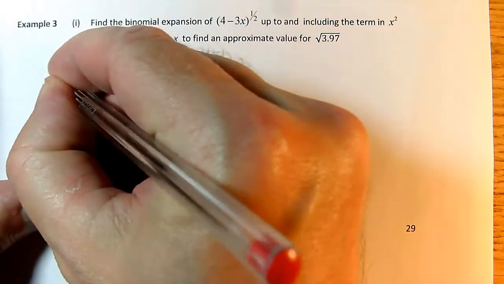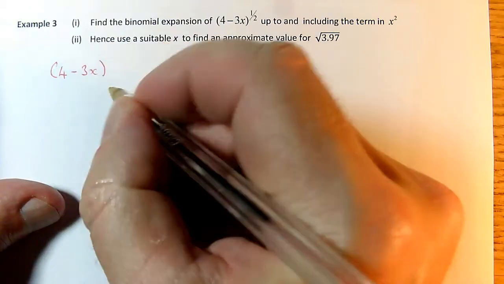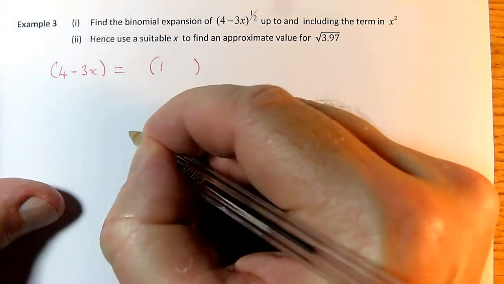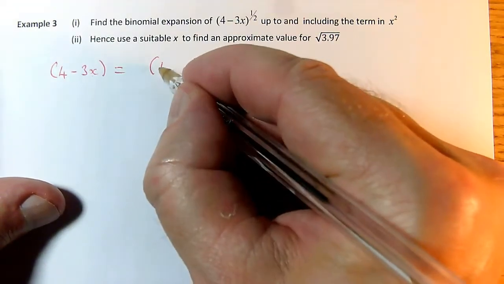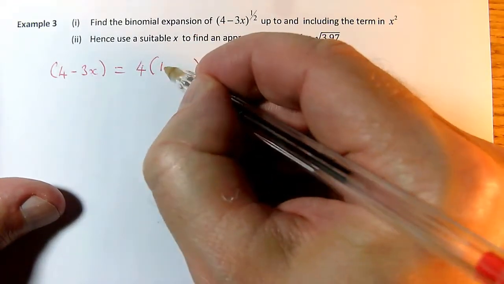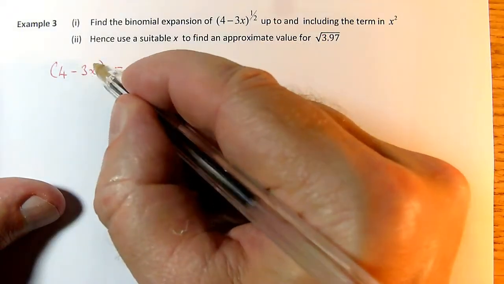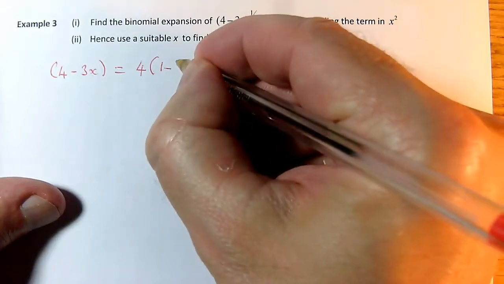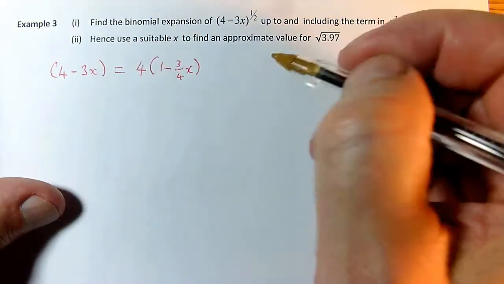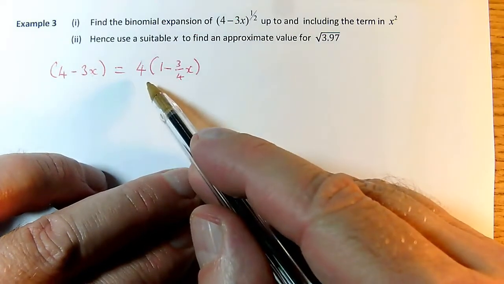Well, let's just have a look at this bracket, 4 minus 3x. I want to write it as a bracket with a 1 in it. So how am I going to make that happen? Well, I could write the 1 down and then multiply by 4 afterwards, couldn't I? What else do I need in the bracket? It's going to be minus, but it's whatever, when you multiply it by this 4, ends up being this minus 3x. So this has to be 3/4 of an x, because 4 times 3/4 of an x does equal 3x. And I'm taking it away, so the minus is right. So I drag out this factor of 4.